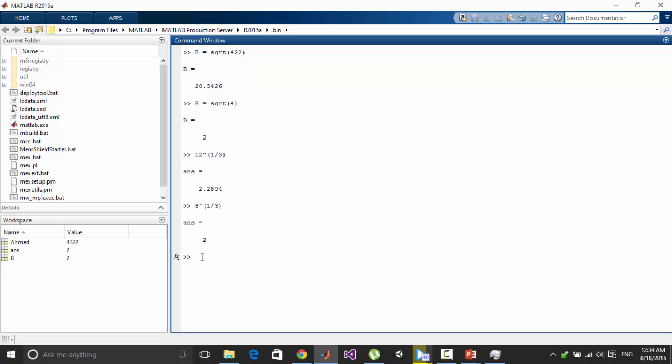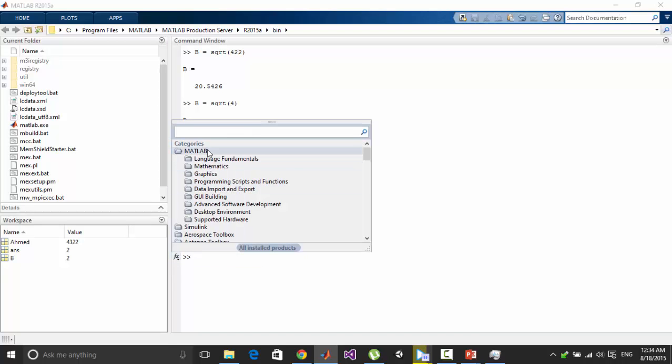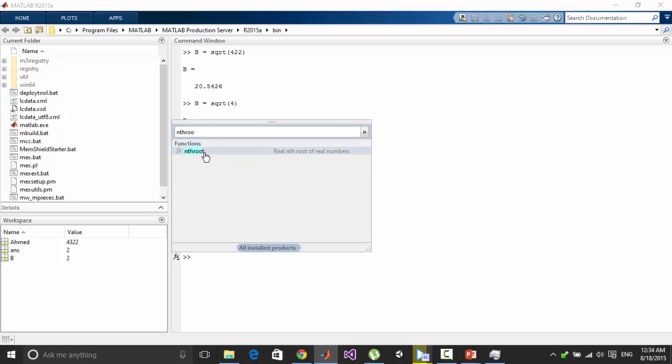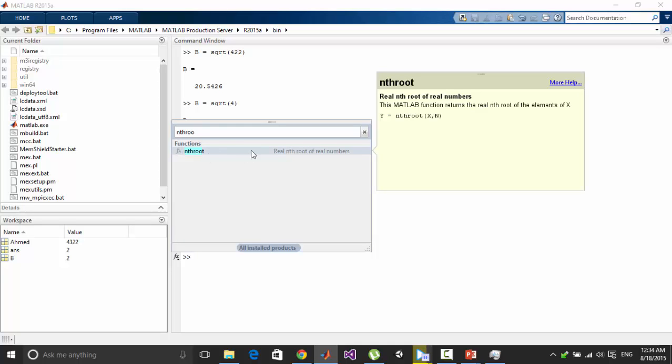Is there any way to find the root of something? So let us see nthroot, and here this is the syntax. We pass x, the number, and n is the root, the nth root of what we want to find its root.